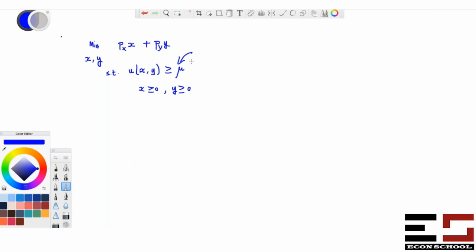Sometimes you can say mu is the target, but you can also imagine some bundle: maybe I want this much x, this much y, that will make me happy. So you can have a target bundle. A target bundle doesn't mean you have to consume that bundle.